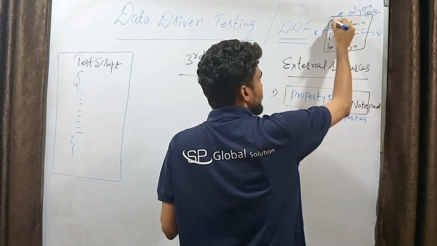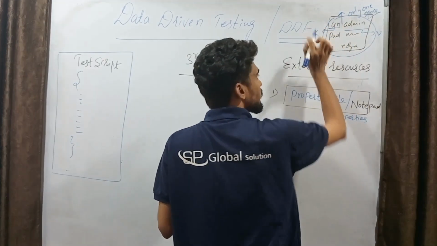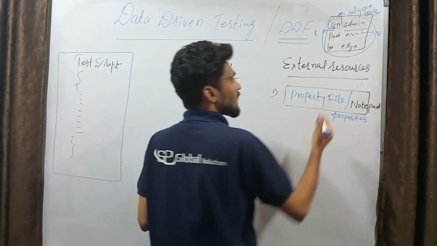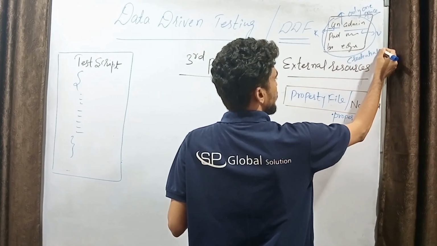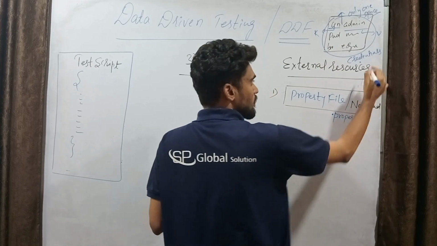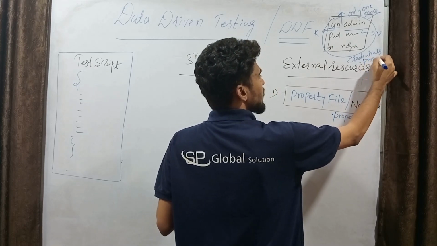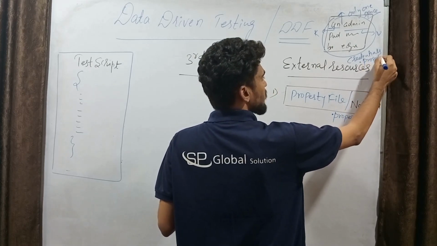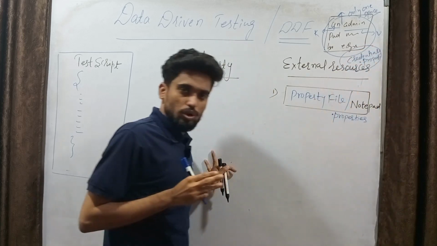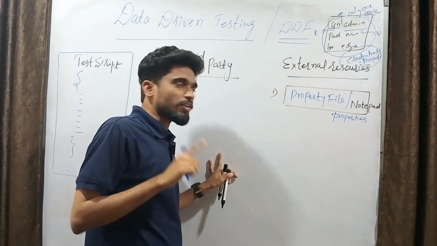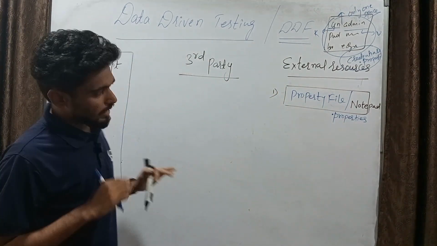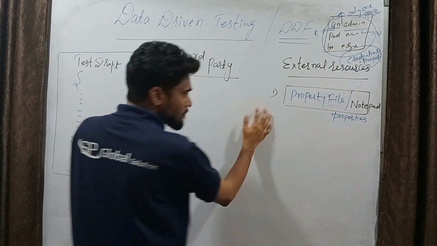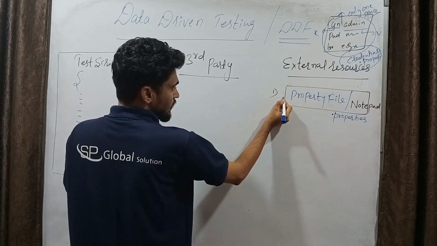Okay. So once it is done, then finally we have to store this file. So how to save this file? Boss, I will write the name as credentials.properties. Sir, why are you writing the extension as .properties here? Boss, that is the rule. If you want to create the property file, the extension should be .properties. Are you understanding? Yes.